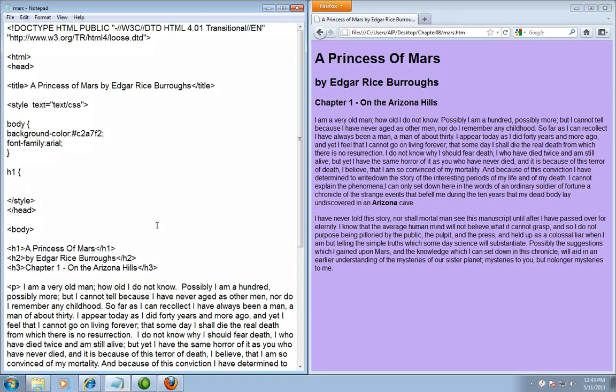Now I want to change the color of text. So you're not going to use background color, because the background color changes the color behind the text. So to change the color of text, you just simply use the word color. And again, you can apply the word color to any of your tags and it will change the color of the text within that tag section. So here I'm going to put a color colon. I'm going to put a pound sign in. I'm going to put in F, F, F, F, F, F, semicolon.